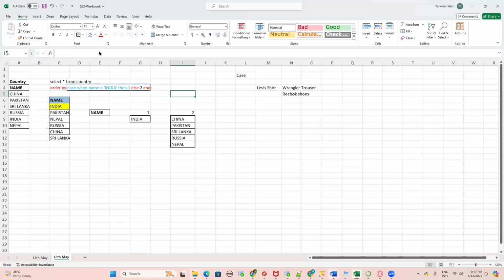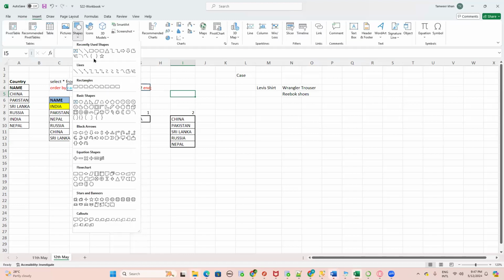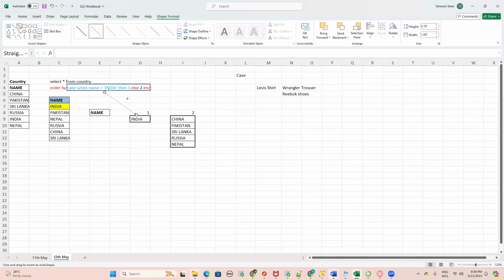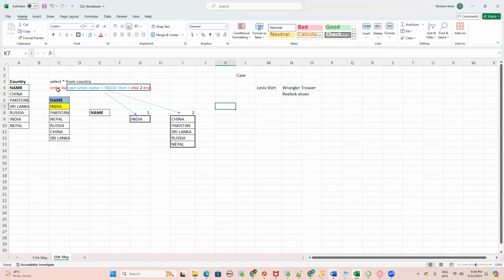It has given you 2 boxes. Box number 1 and then box number 2. So the engine, in ORDER BY, will understand that this is giving me 2 boxes. It means I have to sort these 2 boxes in which order? Ascending order. So if you sort these 2 boxes in ascending order, which box will be placed at the top?